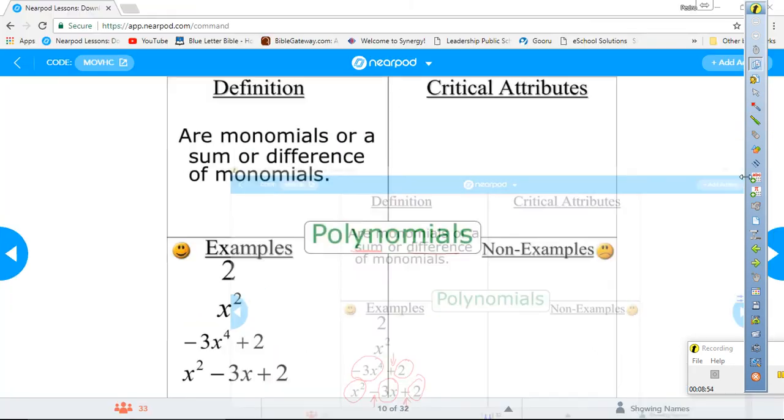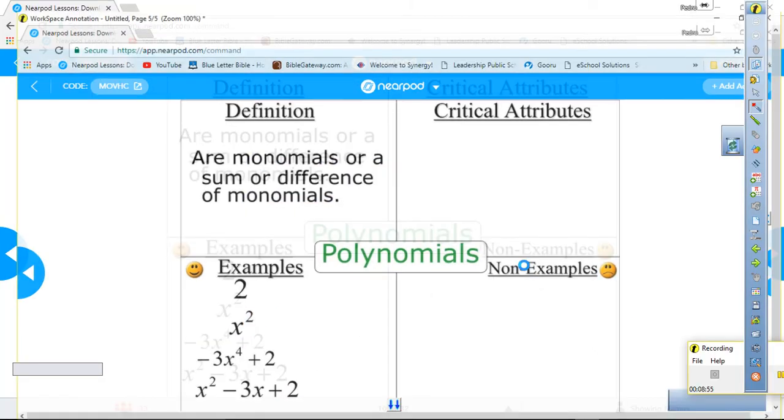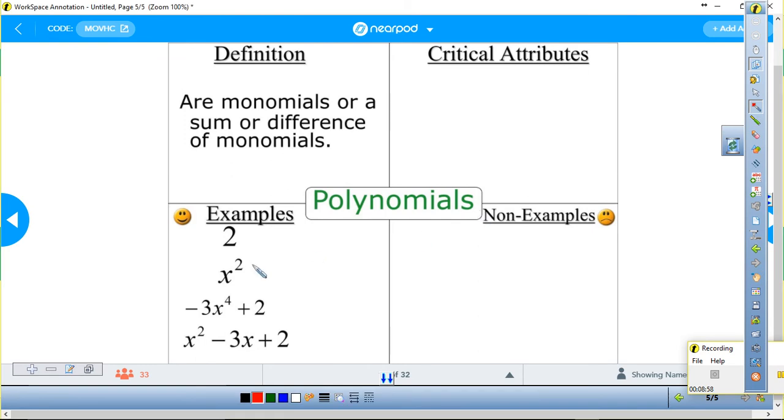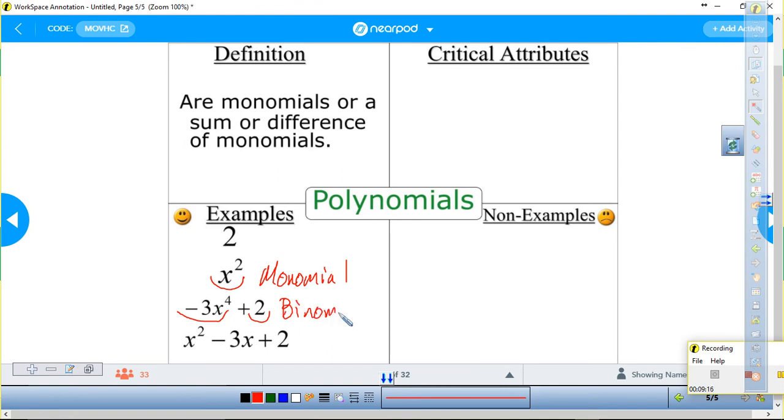So the special names for these are, whenever a polynomial has only one monomial or one part, it's called a monomial. One part, one monomial, there it is. When it's two monomials or two parts, or as we say it, two terms, this is called a binomial. When it's got three monomials or three parts, this is called a trinomial. But all together, all of them, and anything after that, anything that has more parts, it's called a what? Polynomial.